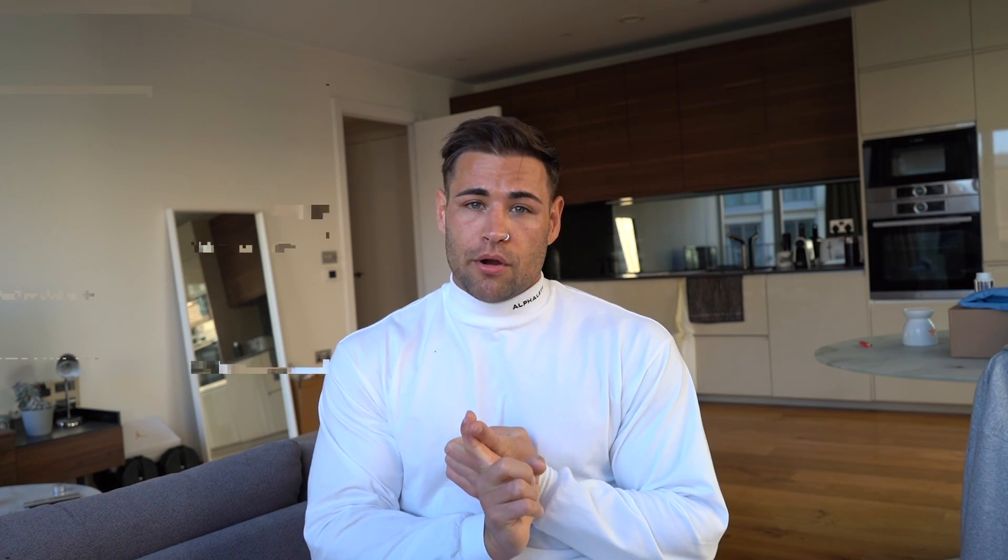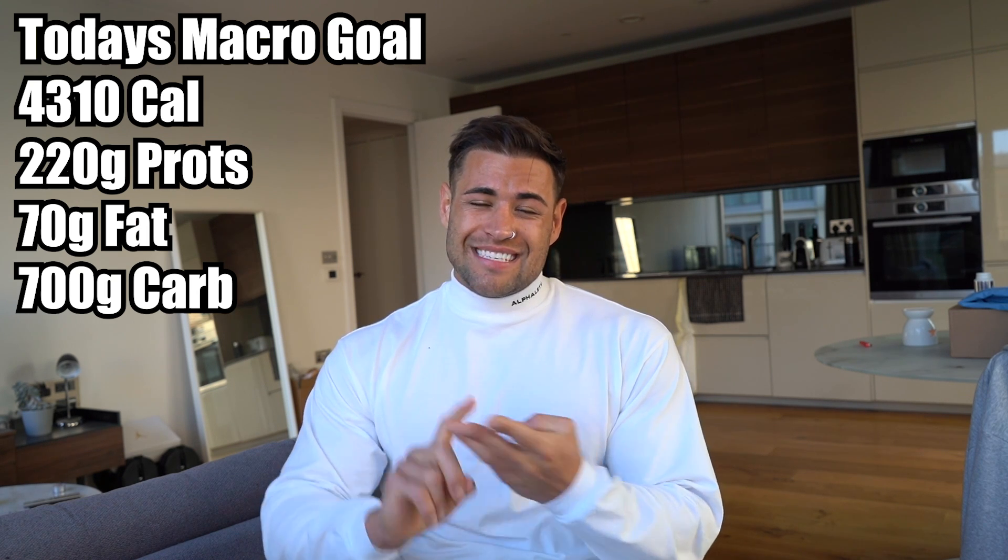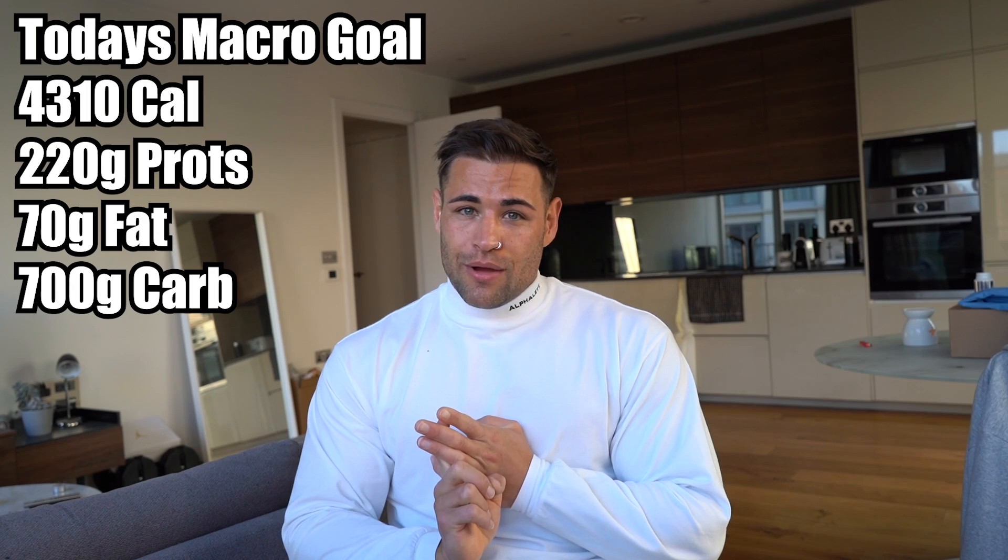Today's calories and macros — we're shooting for 220 protein, 70 grams of fats and 700 grams of carbs. It is going to be a good day. First things first, get the egg whites out of the way. I don't actually mind the taste but they're cold now, so I'm just going to get these in. When I eat egg whites, I don't think about how it tastes — I think about being a living bicep, an active tissue. Egg whites are coming into your system and your muscles are crying out for it. Just get it in, don't moan about it, just eat it.